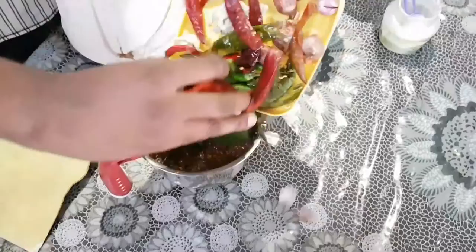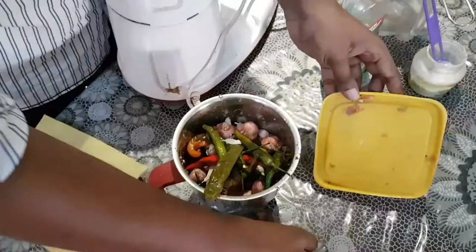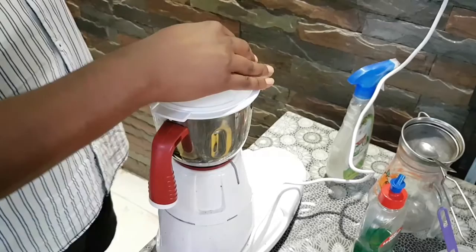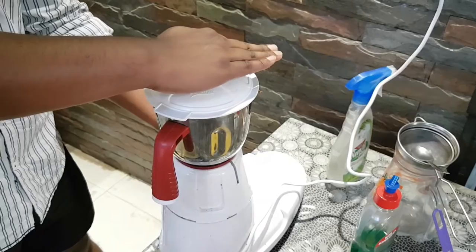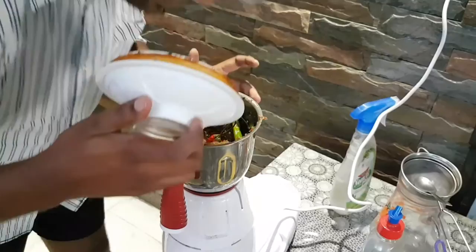all these ingredients. See, these are all stale chilies. You can use it, you don't have to use fresh chilies, you can use all stale materials. Put all these things inside. So now you can switch on. So you can add some water if you want.